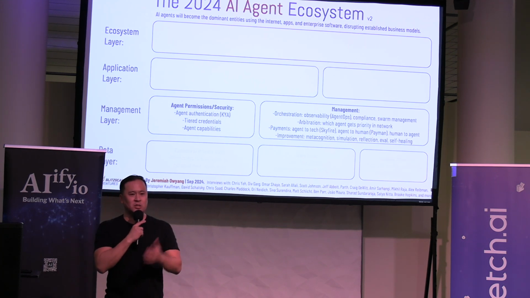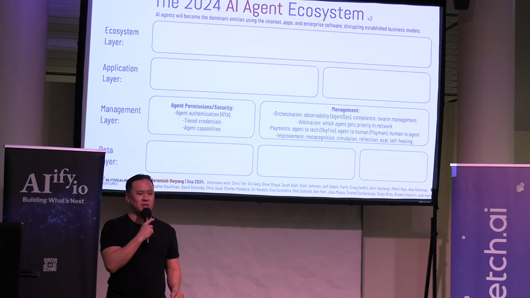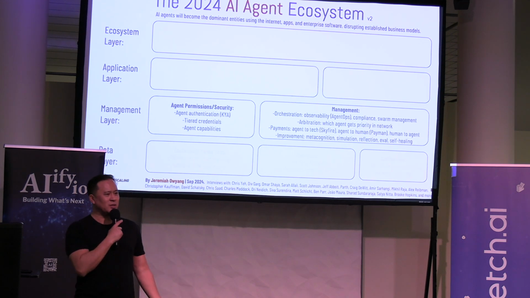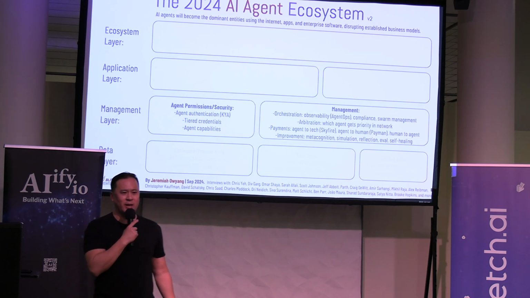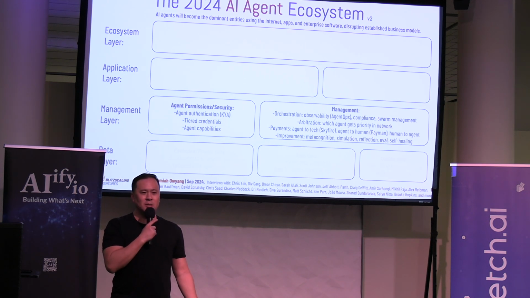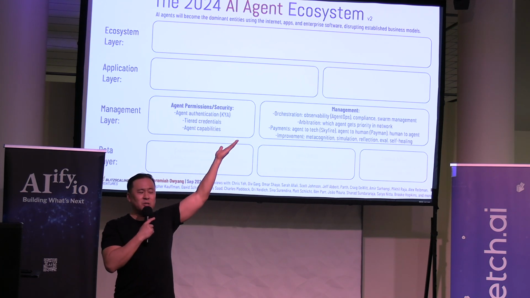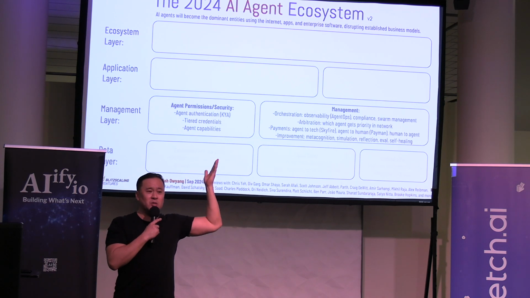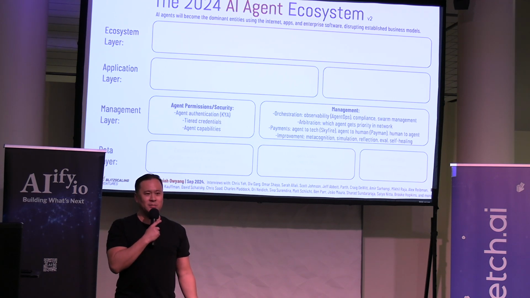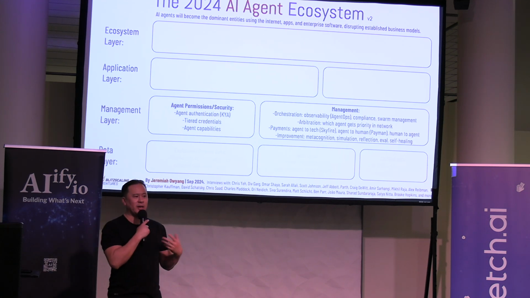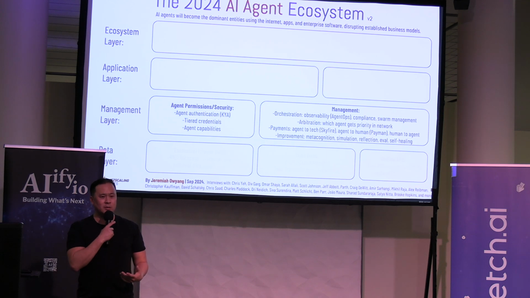Next is payments. We talked about Skyfire, but there's also Payman, where the AI agents will hire humans to get tasks done when the agent can't complete the task. By the way, does that seem crazy, that humans would ever report to an AI agent? Is that crazy? Okay, well, who's been in a Waymo or an Uber this week? All of those human drivers, I'm sorry, just Uber, all of those human drivers are reporting to an AI agent. It's been going on for over 10 years. And then, of course, the agents are improving, and they're learning. And there are lots of startups working on that.